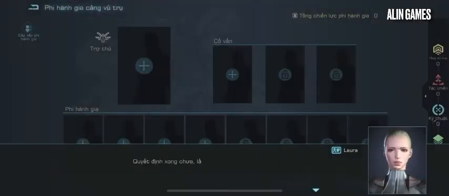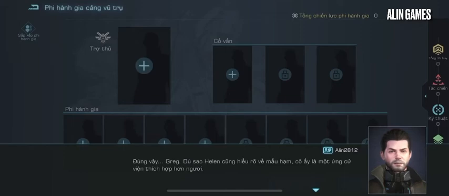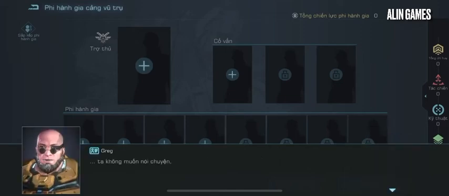Have you made your decision? Will making Helen become battle crew be a priority this time? Yes, Greg. Helen is more familiar with the spaceship. She is a better candidate than you. I don't want to talk. Let me take my time.